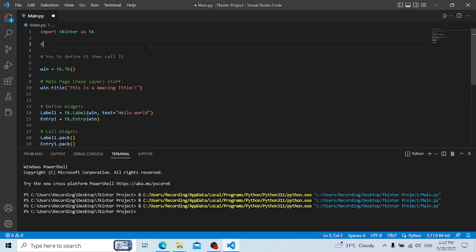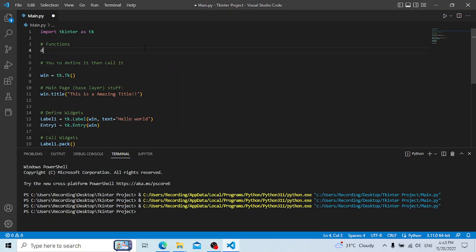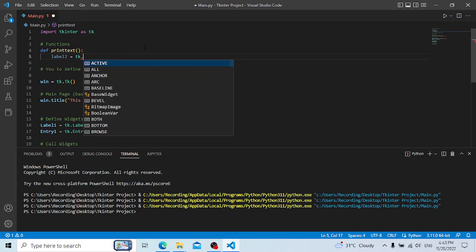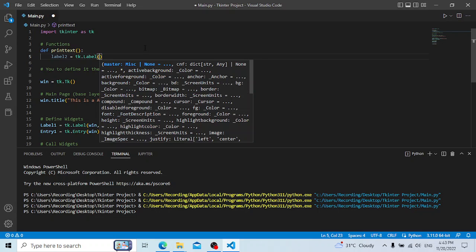So we can start off here by just going to functions, and here we can just def print text, for example, and here we can just say we have label 2 equals to we're going to call tk, and we're going to tell tk that it's a label.